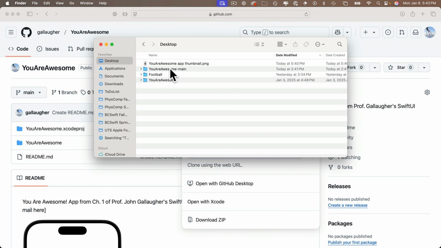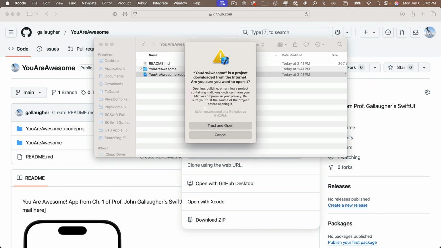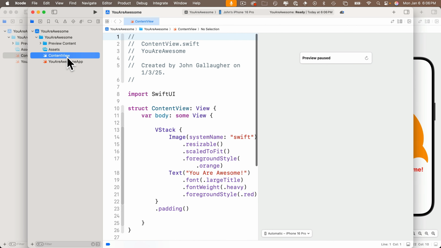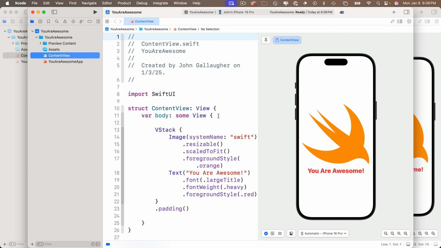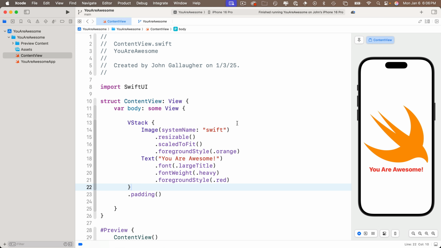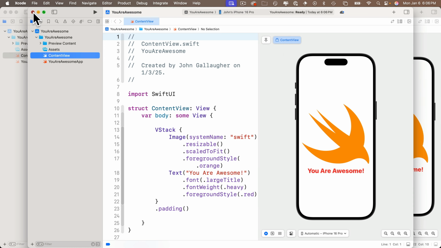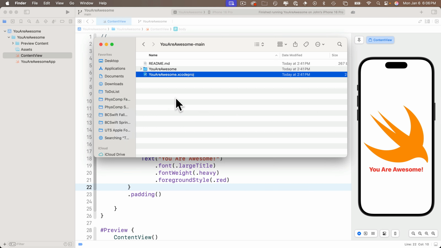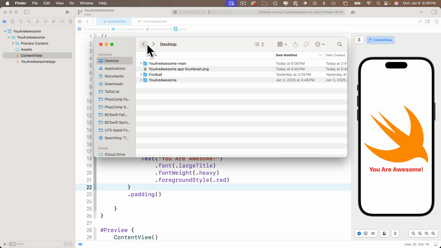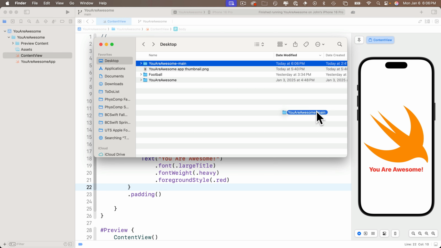It's not You Are Awesome. That's the folder that was already saved here. This new one that was just downloaded is called You Are Awesome-main. But if I open this up and then double click on the Xcode proj file, I open another identical version of this project. I can get in the content view, refresh the screen, and I've got it. And everything looks good. Now I know this window that I didn't expand is the version I just downloaded, so I'm going to close this now, and I can throw away this folder ending in -main, the one that I just downloaded. I don't need that, and I'll head back into Xcode.